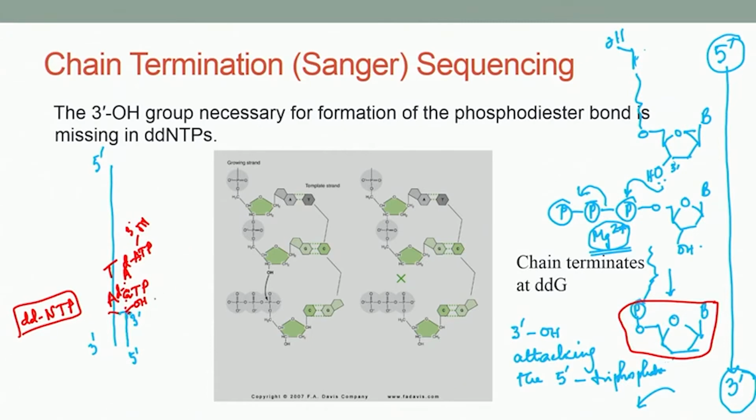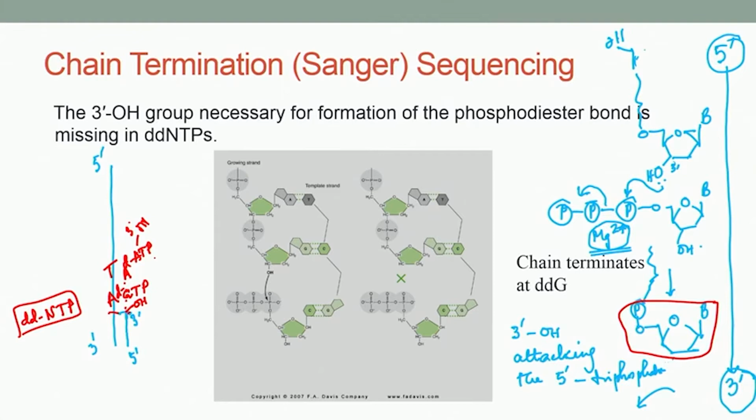And what will happen is that when there is a requirement of, suppose, A, always there will be dATP, because you have to add that to increase the chain. But if instead of dATP, ddATP is taken up by the enzyme by mistake, then what will happen? The chain will truncate at that position, the chain will not proceed any further. Okay. If the correct deoxy ATP is taken, then the chain growth will progress, but the chain growth will terminate if a dideoxy nucleoside triphosphate is taken instead of the normal deoxy ones. That is why this method is also called the chain termination method by Sanger.